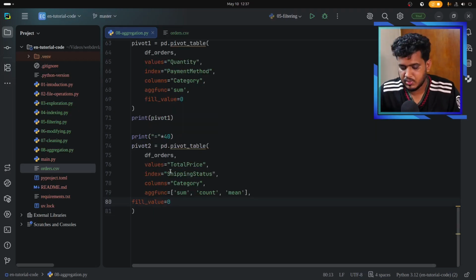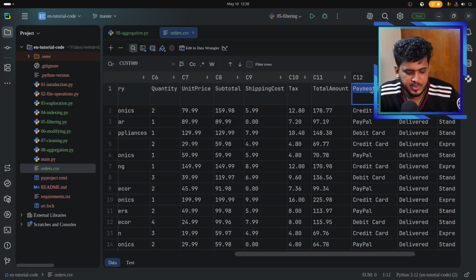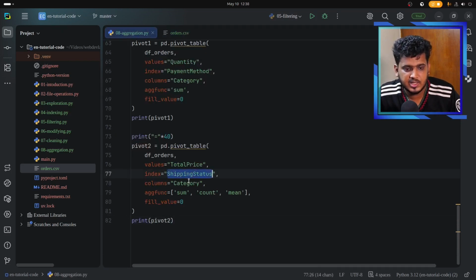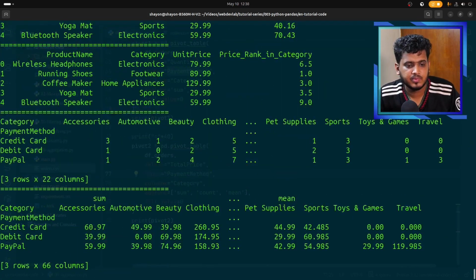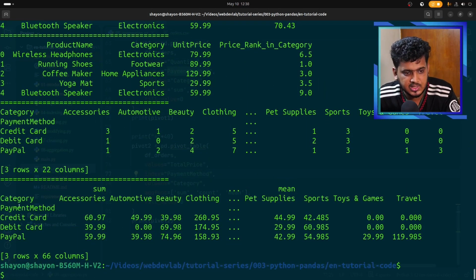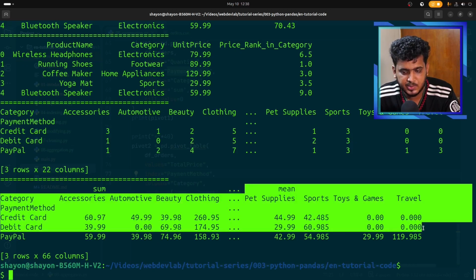Okay, now again print it out below here. Okay, let's go with payment method instead of shipping status. This index is going to be payment method. Let's see. Yeah, we are getting this category, accessories, automotive, beauty, and pet supplies, etc. We are getting 66 columns, 33 for sum, and the other 33 for mean.